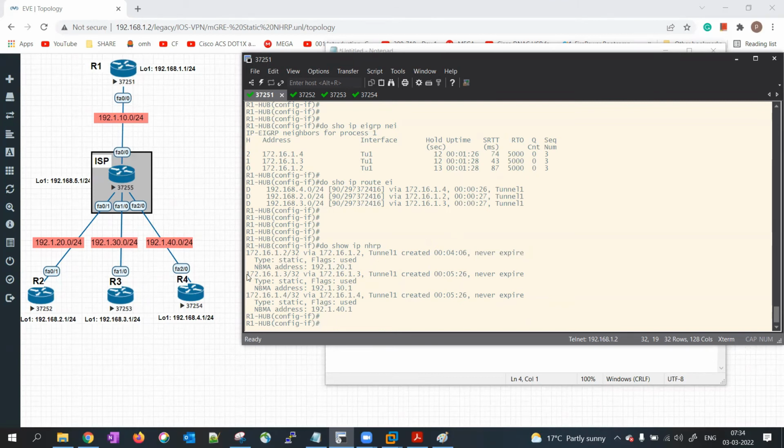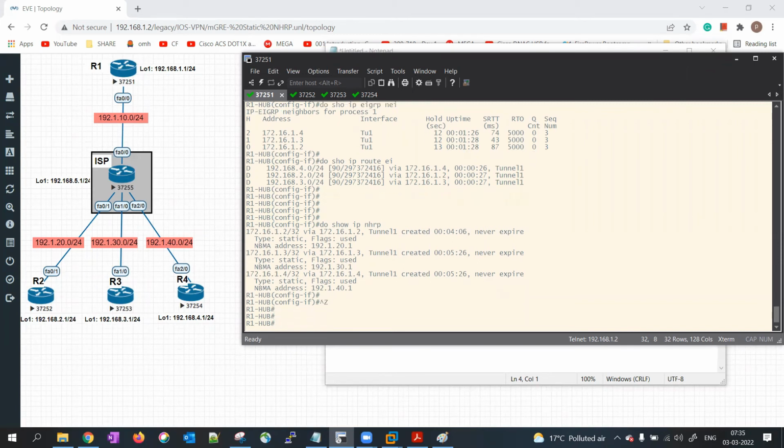Same goes, if you want to reach the tunnel interface address of R3, you need to send the packet to this NBMA address as your outer IP header. So you'll see dual IP encapsulation, right? One for your actual IP packet and another one is the GRE encapsulation. So GRE encapsulation will be based on this as a destination and itself as a source.